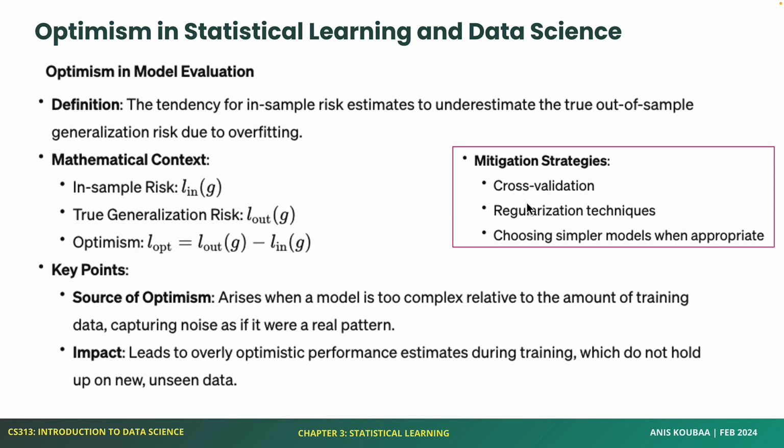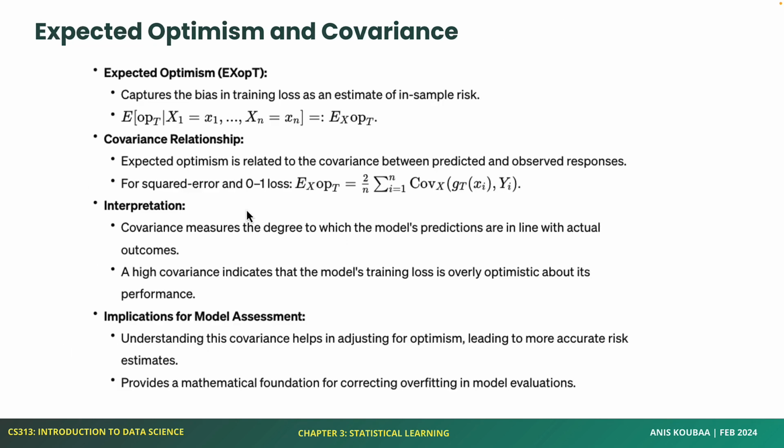The way to avoid this is to do cross validation, as we already mentioned. So how do we compute the expected optimism? It uses the average of the covariance. Don't be scared about this, it's pretty much intuitive. So what does the covariance measure? If you have a variable y and a variable x.